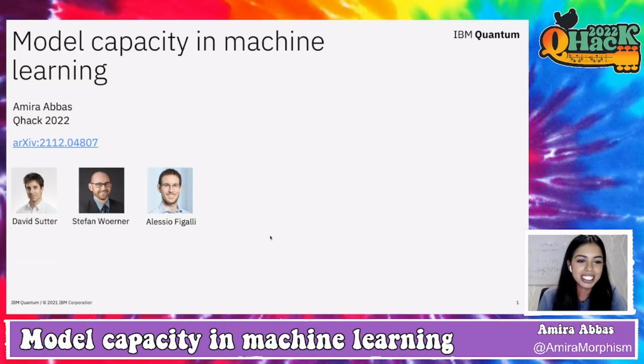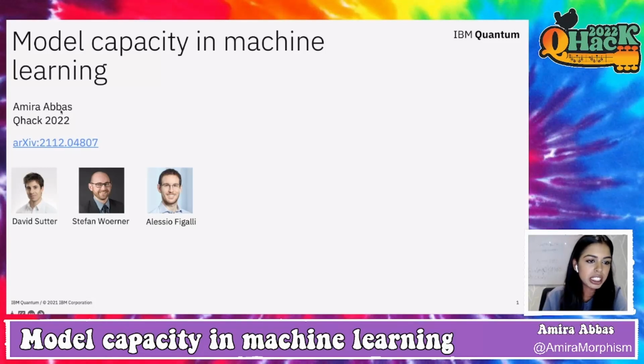So it's always an honor to speak. In the interest of time, I want to tell you a little bit about the background of the talk and some of the research that we're doing. I've called it model capacity in machine learning, but really it is going to be about a specific way to measure capacity for machine learning models.